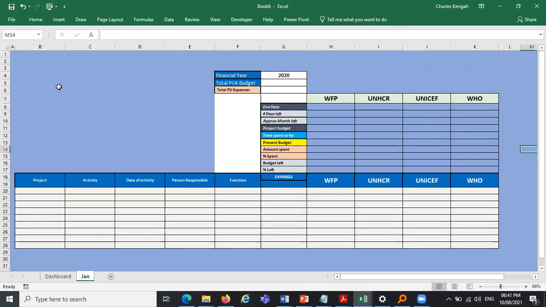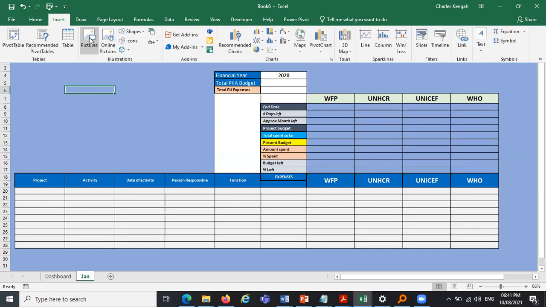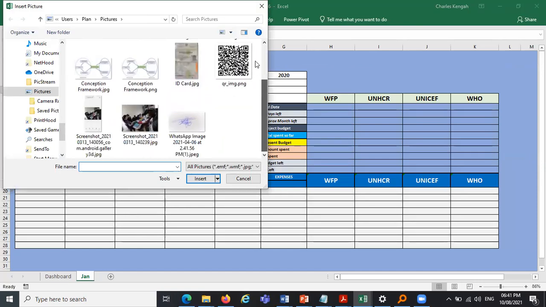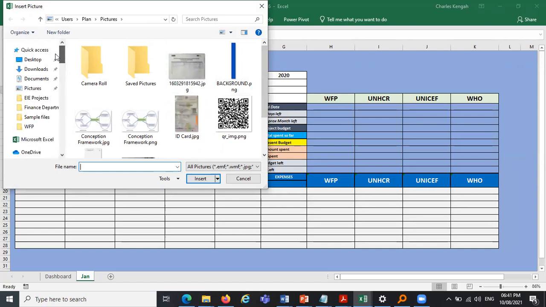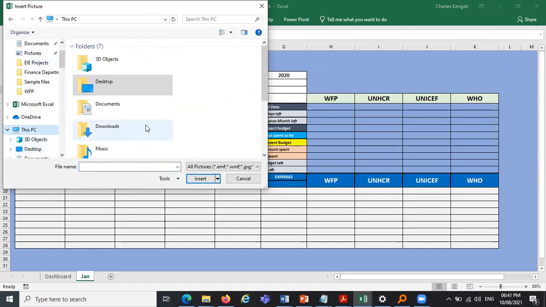You can put your logo here if you want. If I want to put my logo around this area, if it's a company, I might just come to insert, take picture, and then I look for a logo. Let me look for a logo. Somewhere I'm having a nice logo that I can use.